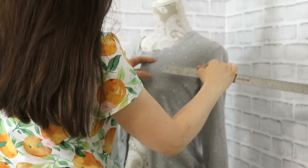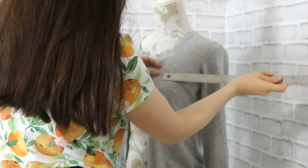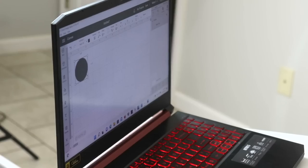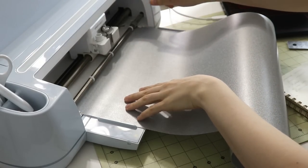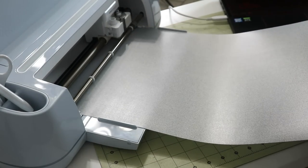So that way you can see all of the buttons that I already made and will be making out of resin. All right, so first I'm going to measure. Then I'm gonna go ahead and create these little polka dots that we will then cut out of the iron-on material. And after that, the final step is going to be actually fusing them on top of the cardigan. So I'm really excited to see how this is gonna turn out.